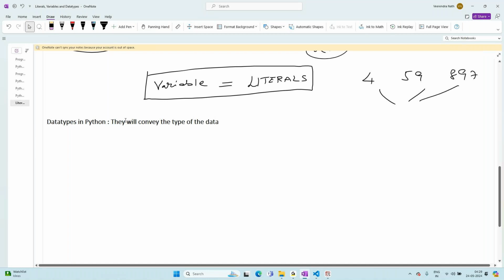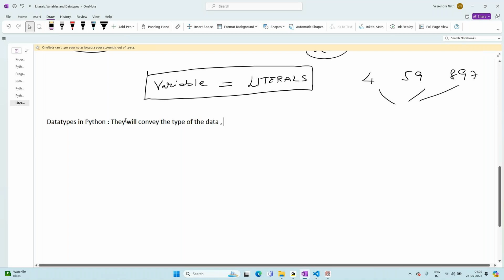So what do data types do, sir? They will convey the type of the data. So what data type is given to a particular variable? They'll convey the type of the data.